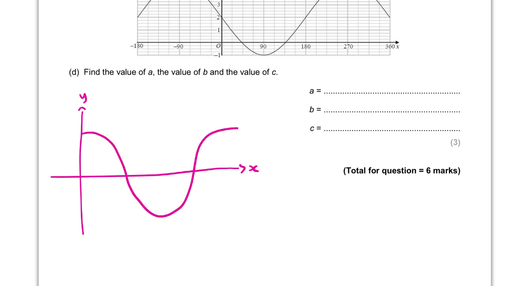Goes down and up. Now, my maximum is 1. My minimum? Minus 1. These are what we need to remember. This is my maximum y coordinate. What's this point here? 90. What's this coordinate? 180. What's this coordinate? 270. What's this coordinate? 360. Nice and easy. Okay, guys, so I've done the OG cos graph. Done.